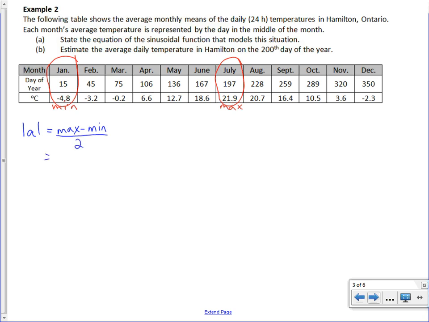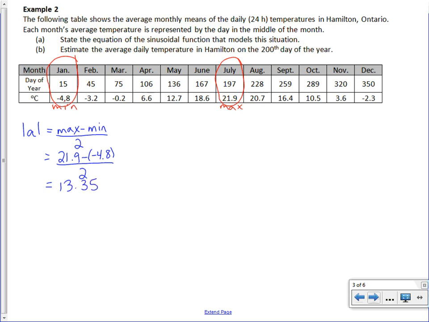I'm going to leave you the space, so I think it's great if you write the formula and then put the number in, just to keep confirming to yourself that you're doing it correctly. It's also a chance that, in case, like right now you're about to put a double negative, you might forget if you don't have the formula there. I'm just suggesting. Okay, so 21.9 minus negative 4.8 over 2. 21.9 minus negative 4.8 divided by 2.